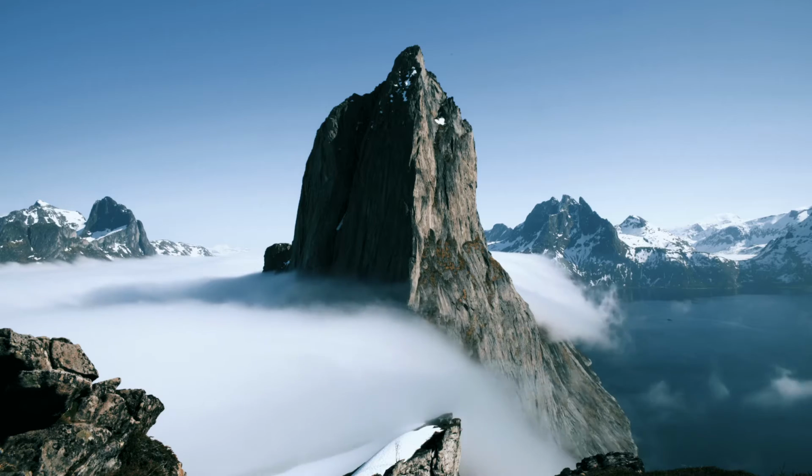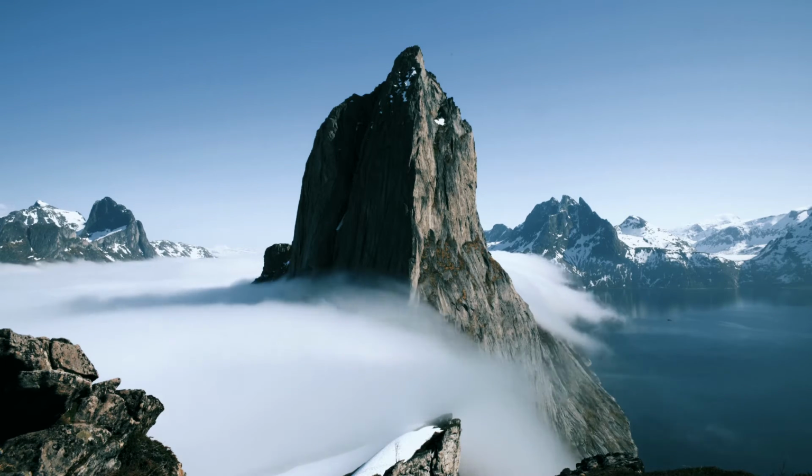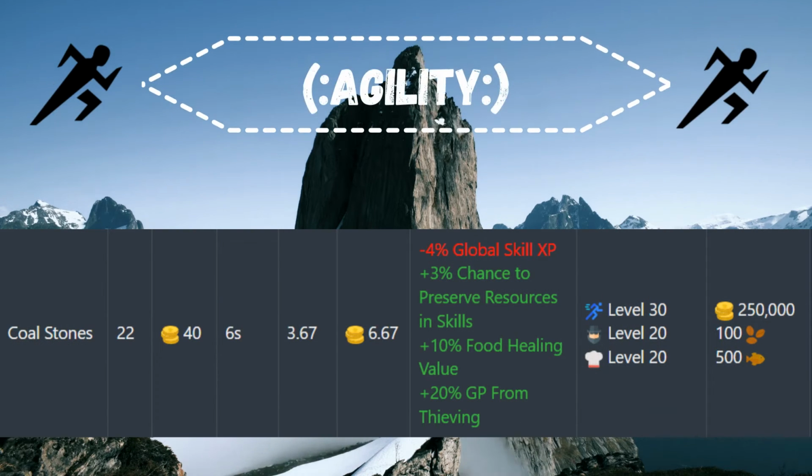Alright, so the next thing I want to talk about might surprise you, but it's really important because you can get some really good bonuses early on, which is agility. So if you haven't started training agility, you should at least probably get to level 30 or 40. It shouldn't take too long, maybe just a few hours. But at this level 30 obstacle, you will get 20% increased GP from thieving, and then also 10% increased food healing value, which is pretty awesome while you're thieving since you will be using food.